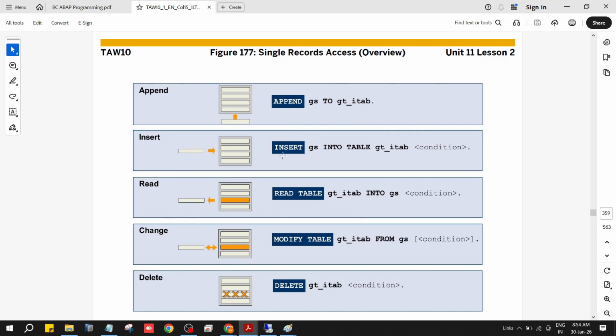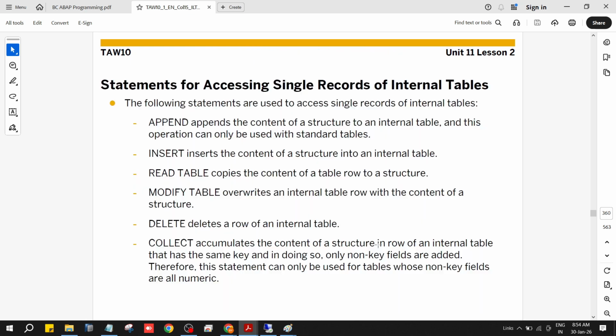Insert: insert GS into table GT. Into table means it is not index based, so you are inserting this record. Then modify, delete, read. But the current one is sort.